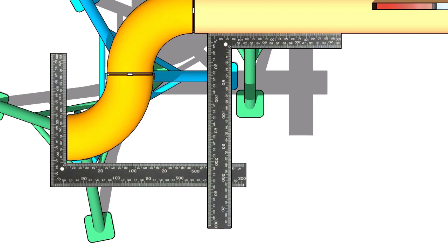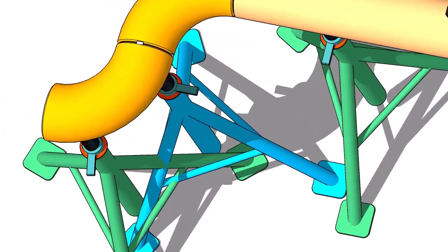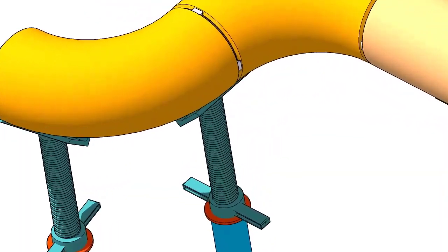Hold two right angles, one on the face of the elbow and one on the pipe side. Now use another right angle and check the squareness. Tack weld on both sides of the elbow.